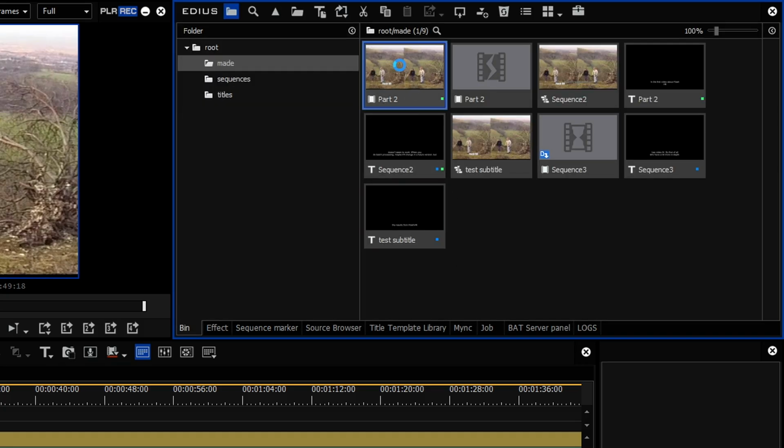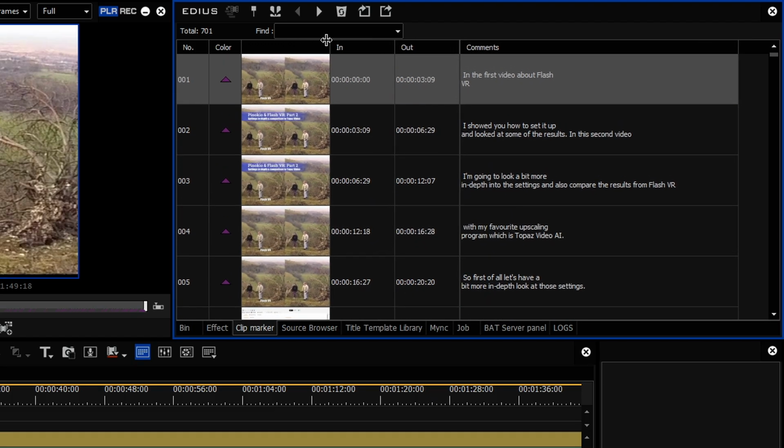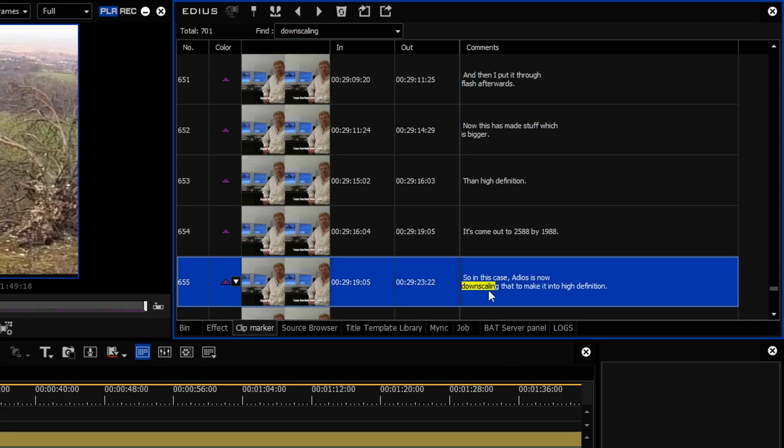Say, for example, I take this clip. This is the entire clip, and I made this earlier on, with all these markers being the words that are actually used whilst we were talking. If I make the frame a bit bigger, it'll make all the columns bigger. Now, looking through that, I want to find something in this video where I said something specifically. Do I, at any point, talk about downscaling? Yep, there we are, downscaling.